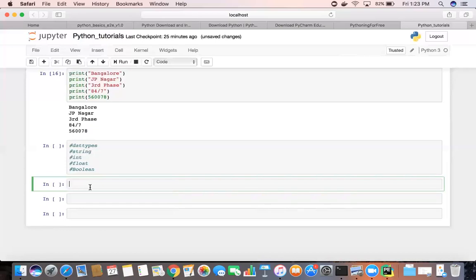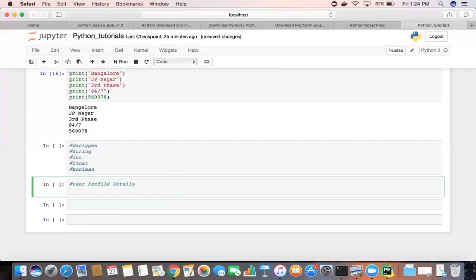The first thing is string. A string should be covered with either single quotes or double quotes. Suppose I want to cover the user profile details.